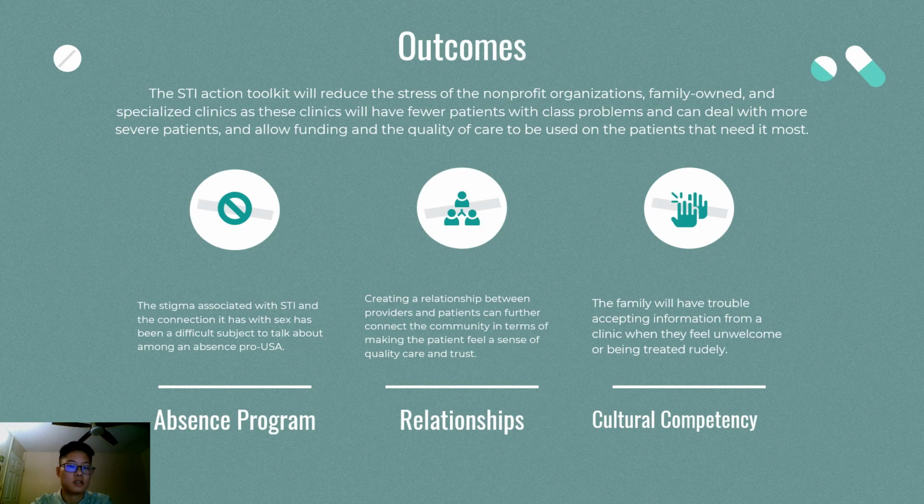The STI Action Toolkit will reduce the stress on nonprofit organizations, family-owned, and specialized clinics. As fewer patients go to STI specialists, this creates a sense of trust in the local medical providers. Patients will feel confidence in coming in to their providers for any STI problems, and the stigma associated with STIs and the connection it has with sex has been difficult to talk about, especially amongst abstinence-pro USA.